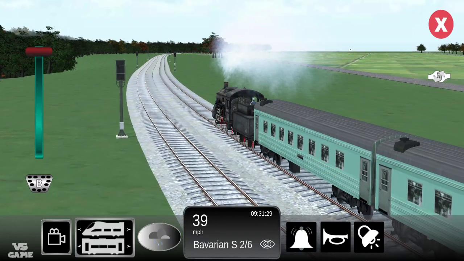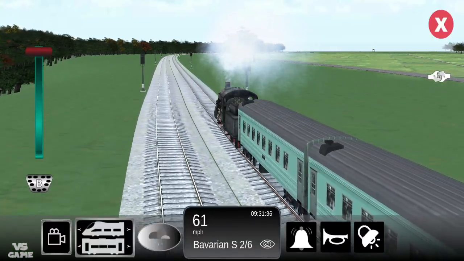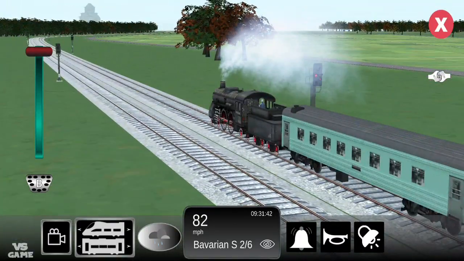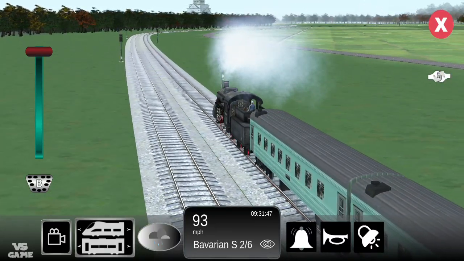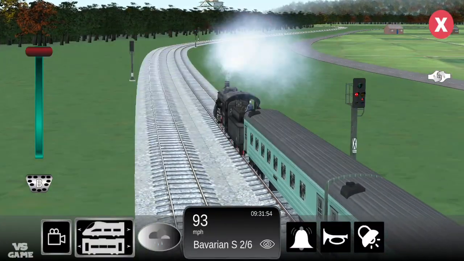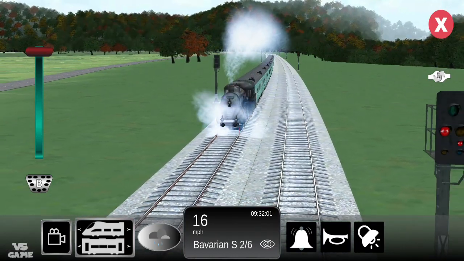Let's go. I mean, look at the speed though. Oh yeah, so this is the full track. So let's see, almost, oh, 93 miles per hour. So that's probably 154 kilometers per hour and crash in a straight line. Perfect. Everything is going according to plan.